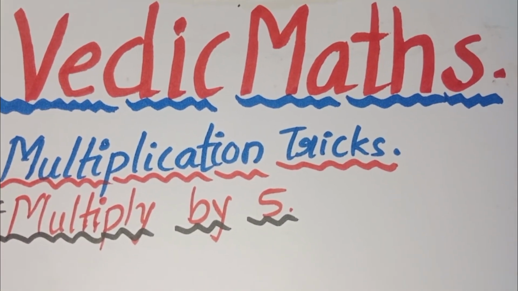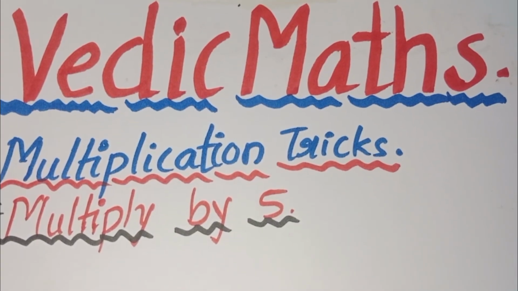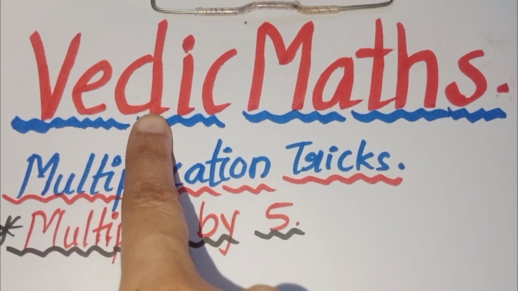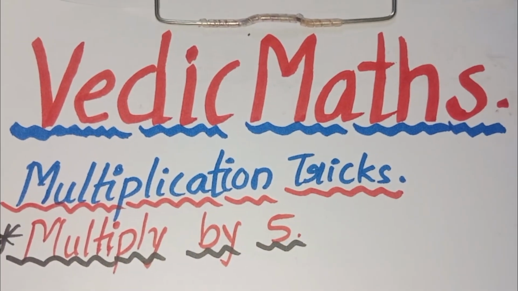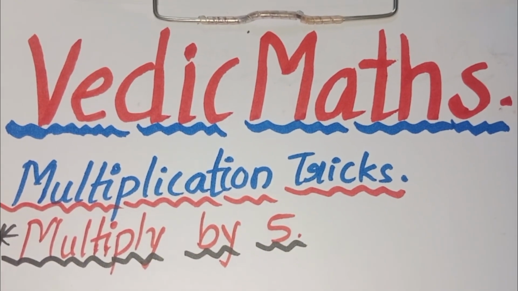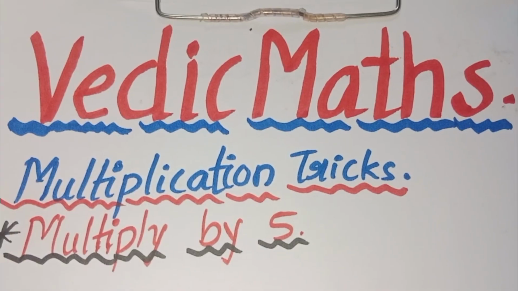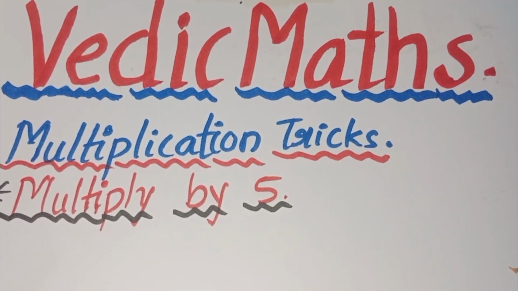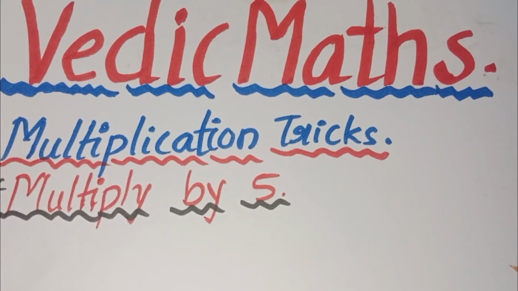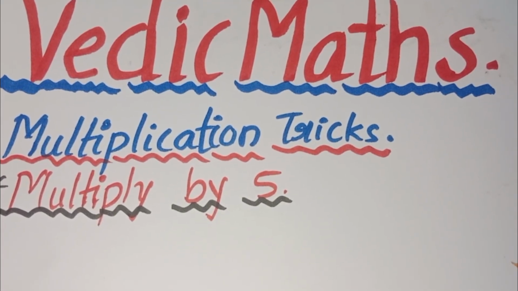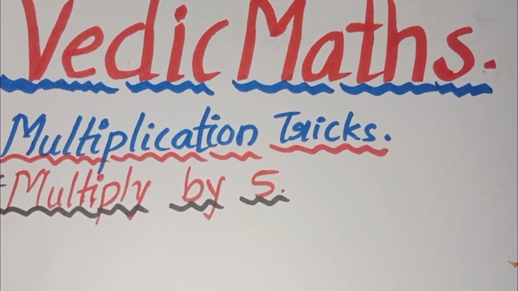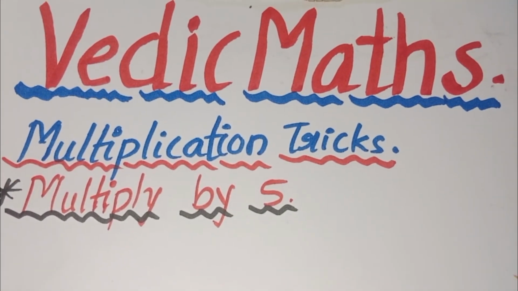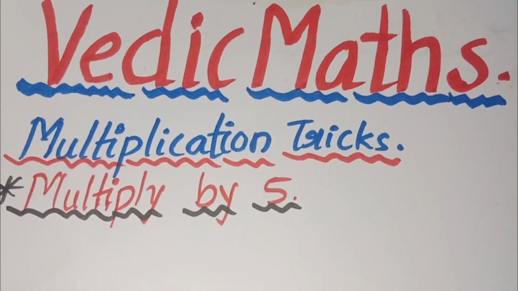Have you ever wondered how some people multiply larger numbers in just a few seconds without using a calculator? Now, what is Vedic Maths? Vedic Maths is a collection of powerful mental calculation techniques that makes mathematics faster, easier. In today's masterclass, you will learn more than 25 multiplication tricks, starting from basic shortcuts and gradually moving to advanced Vedic maths methods. By the end of this session, you will be able to solve multiplication problems much faster than before. So grab your notebook and pen. Let's begin.